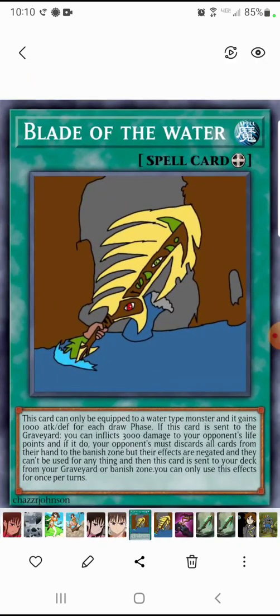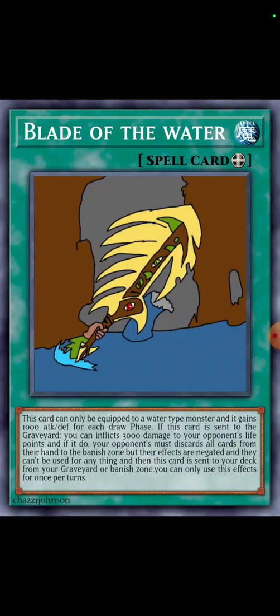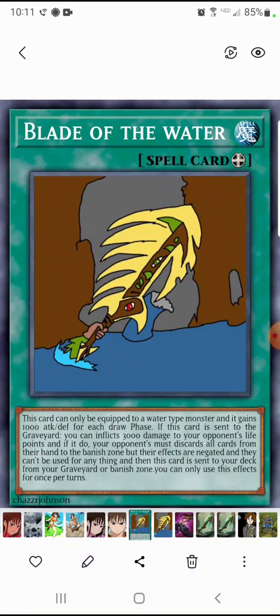This is a new card. This card can only equip to a water monster, so basically aqua monsters, and it gains 100 attack and defense for each draw phase. If this card is sent to the grave, you can inflict 300 damage to your opponent's life points. If it does, your opponent must discard all cards from their hand to the banish zone, but their effects aren't negated, and they can't be used for anything. And this card is sent to the deck from your graveyard or banish zone.